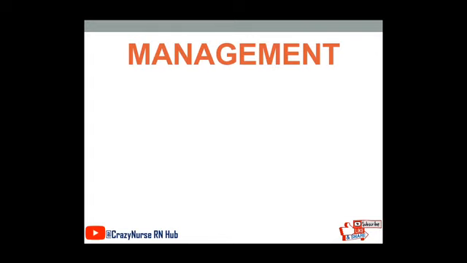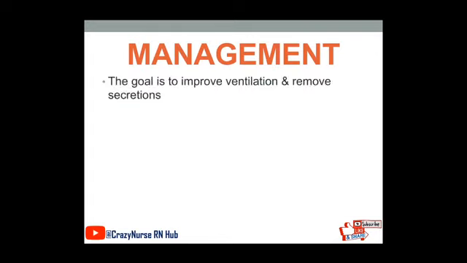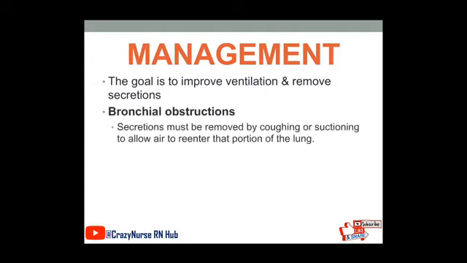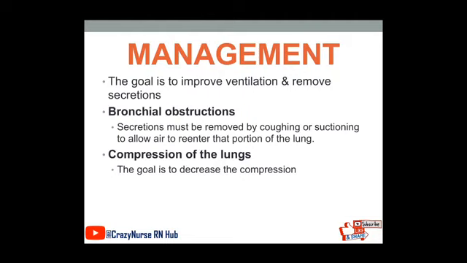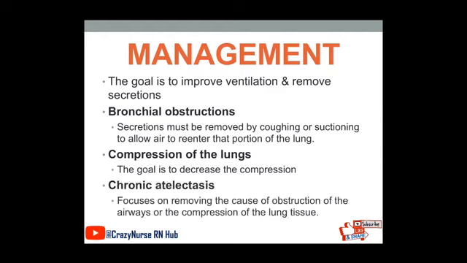Now let's proceed to the management. The goal is to improve ventilation and remove secretions. If it is caused by bronchial obstruction, secretions must be removed by coughing or suctioning to allow air to re-enter the portion of the lung. If it is caused by compression of the lungs, the goal is to decrease the compression. And for chronic atelectasis, it focuses on removing the cause of obstruction of the airways or the compression of the lung tissue.